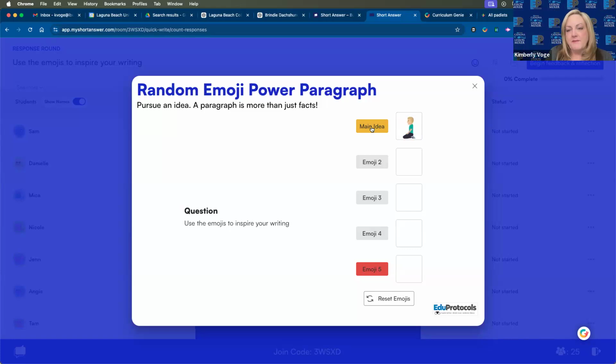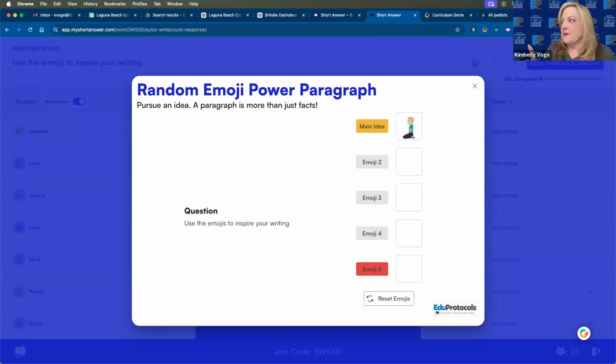The nice thing about using the random emoji generator in here is all the alcohol, tobacco, firearms and questionable vegetables have been removed. So, sorry, Samuel, I saw you almost spit up your coffee. Because you never know what kids are going to say. Actually, the peach came up the other day in here, and a third grader did mention what a peach looked like to him. Kim, I can tell you we've updated and that is now gone. All right, awesome. Good to know. And I would just put in a plug there too. If you have feedback, if and when you use this, please email me directly because we are listening and can grow from it.